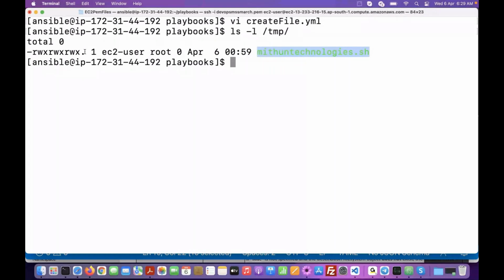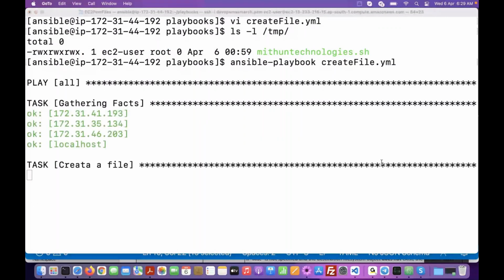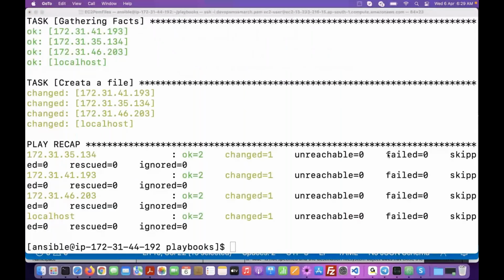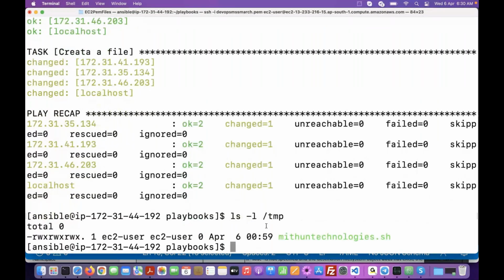This is the username; the group name is right now root. Once you execute this playbook, it is going to change the permissions. Now the playbook has executed. Just type ls -l /tmp. See, observe that the group name also changed.